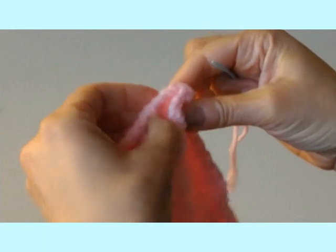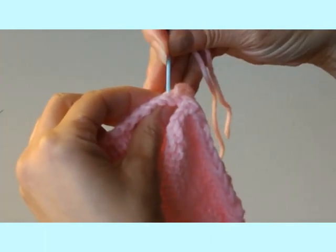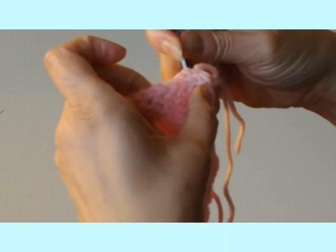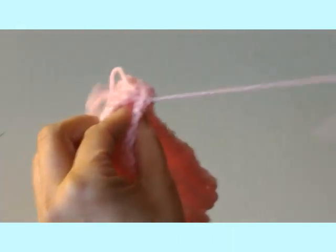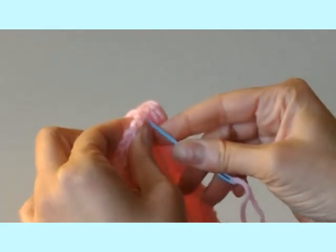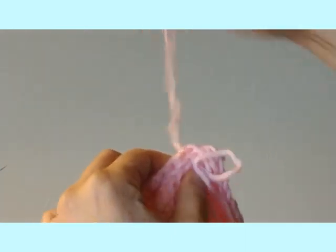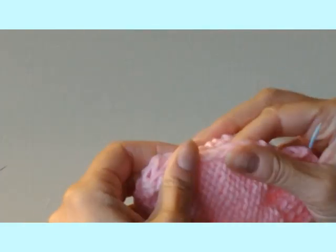Then you find the other V on this side. Go through that V. And where's the V on this side? Oh, then go through that V on this side. We've got 2 V's together. Pull it through. So you just keep going under the little V legs, back and forth, till you sew up the whole side. And then you could do that on this side too.